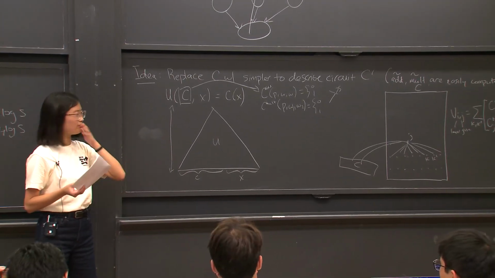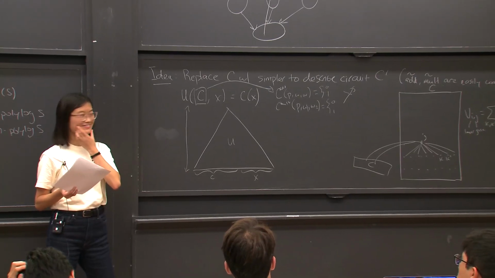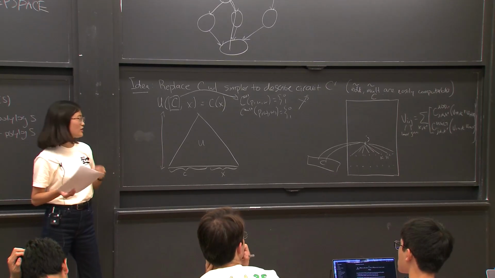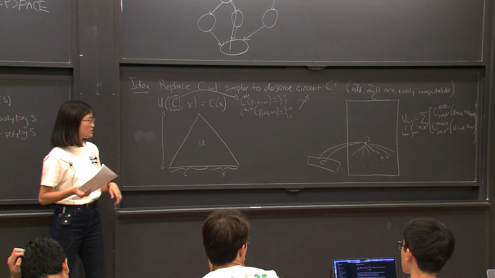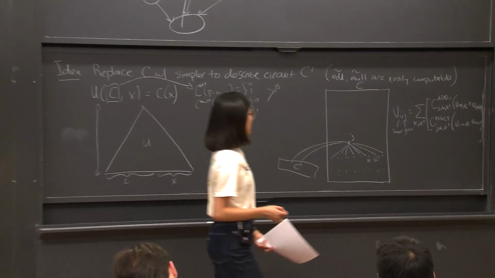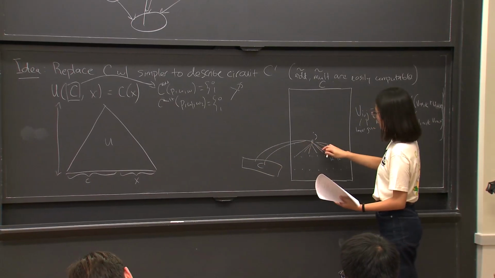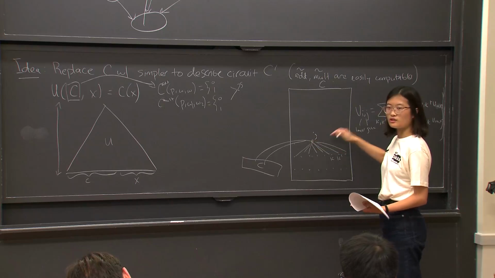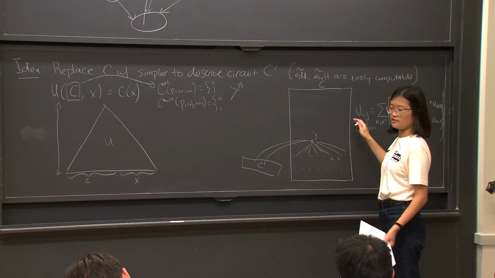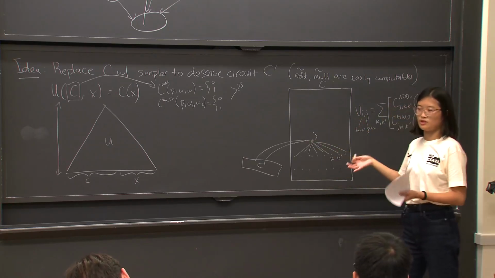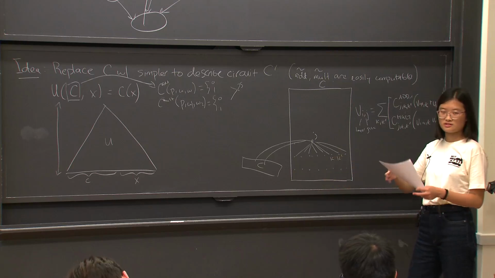That makes sense. Sorry, I feel like I explained the universal circuit really badly. But you're basically trying to simulate the computation of C. And to do that, you introduce a new small circuit for every single gate in your universal circuit that will look at the previous layer and then compute the appropriate functionality based on what C is supposed to say.